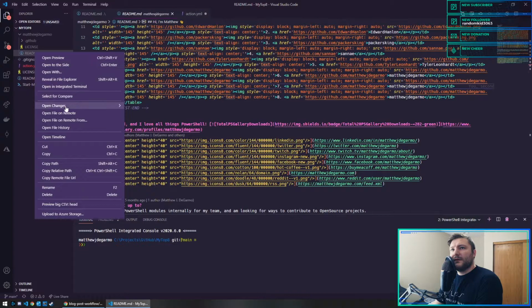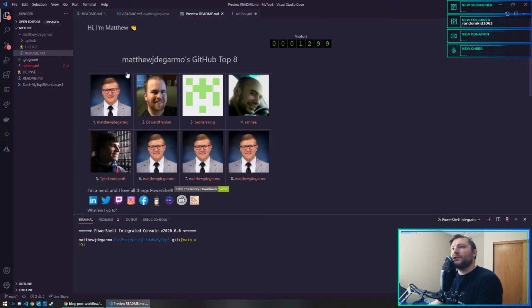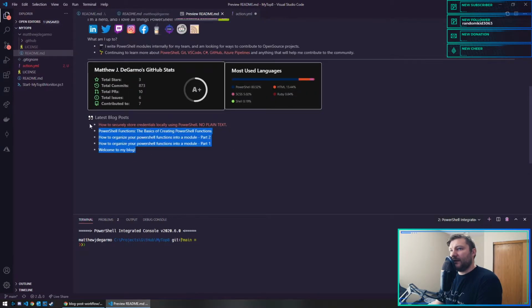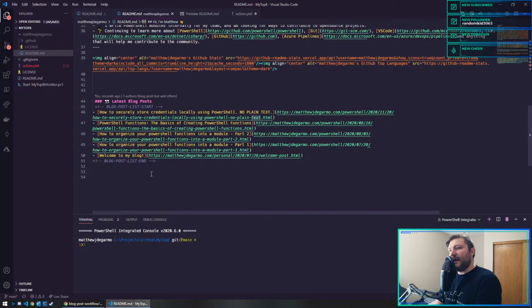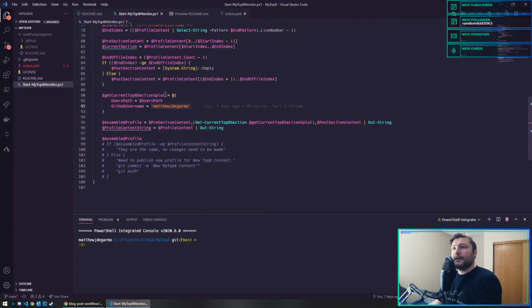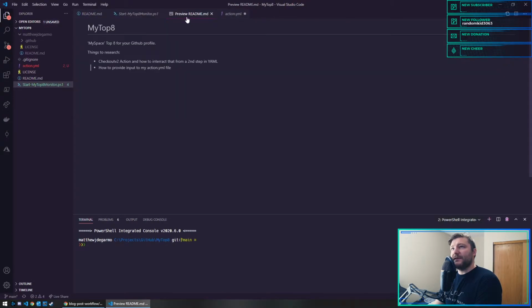Let me preview. So that it could show up here. But then I thought the blog post doesn't have a heading. Its whole purpose is to fill these links. I can make whatever heading I want. This is outside of the scope of the action down here. Like this is hard coded in. I made the heading. So I think that's a good idea for this action as well. I shouldn't have to make that heading myself.